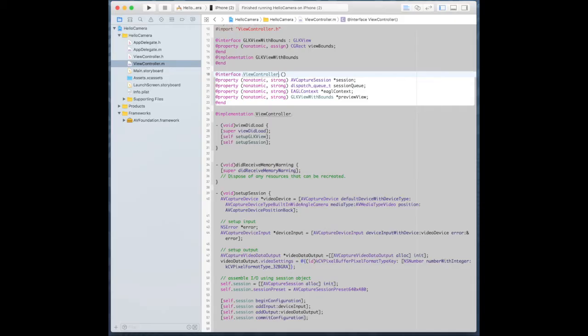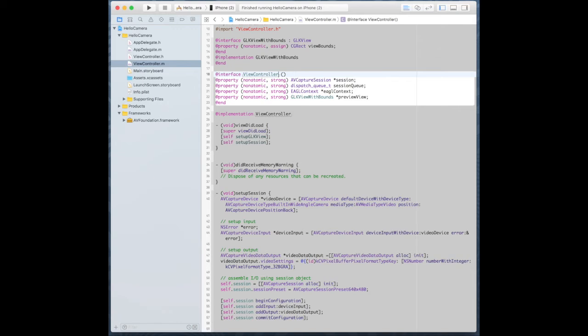The connection between collecting video data and displaying and processing is done by a protocol of the video sample buffer output. In the output, we can add a delegate so that whenever the data is ready for the output, it will call the delegate to process and display the data.